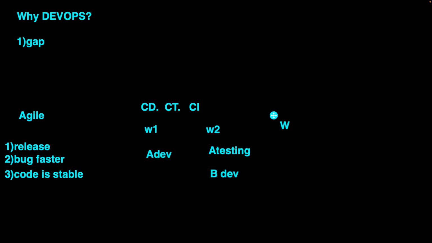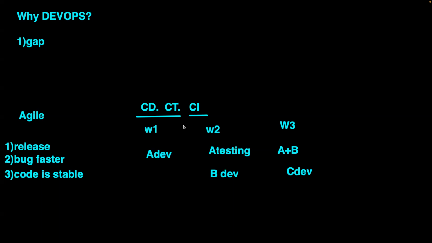On the next week, week 3, again A and B will be combined and tested. Right? Then only it makes a complete product. Meanwhile, they might be developing other bits of code like C. So this keeps on happening. If you notice, every week both testing and development are happening, right? That's what continuous development and continuous testing are. And integration means any code developed will be merged into the system and the entire system tested to make sure it works well with the existing code or the existing pattern, right?